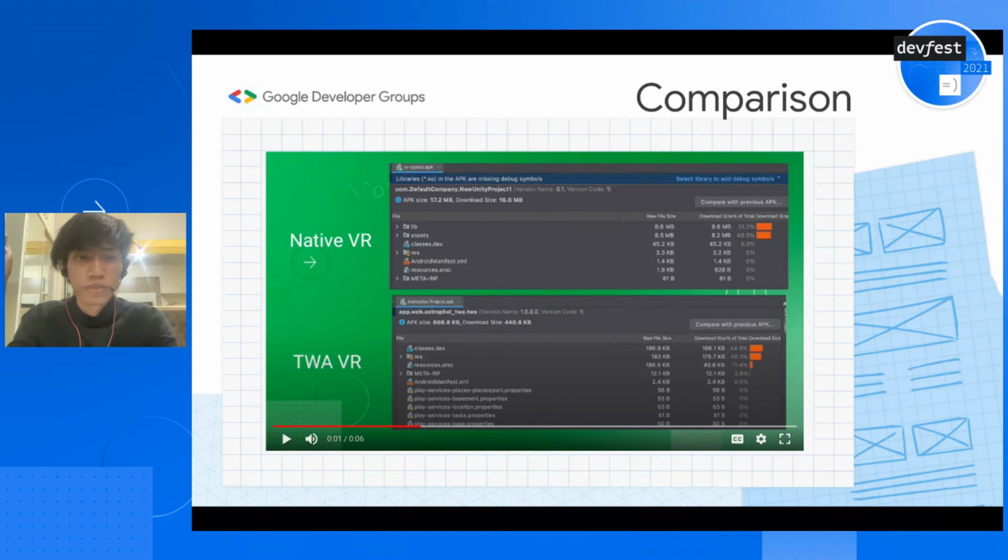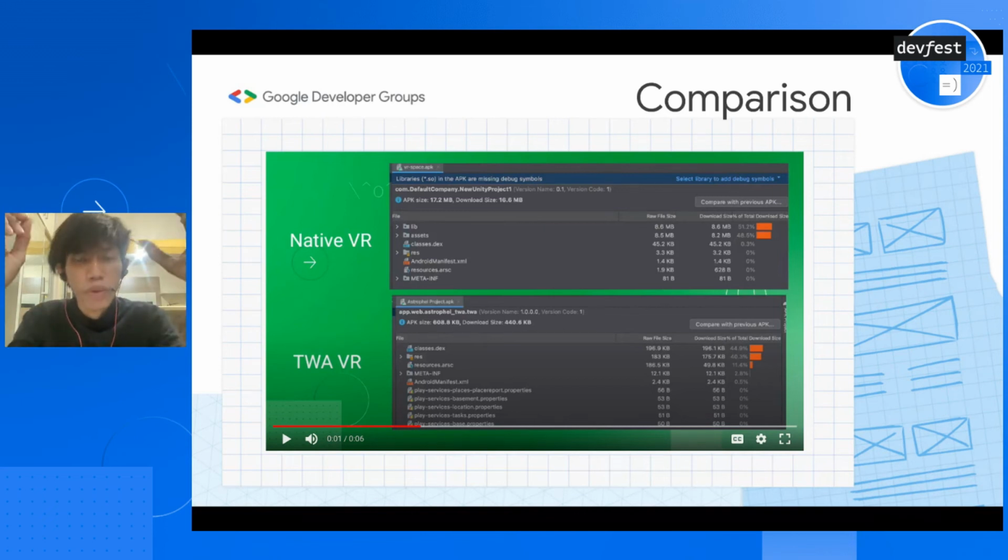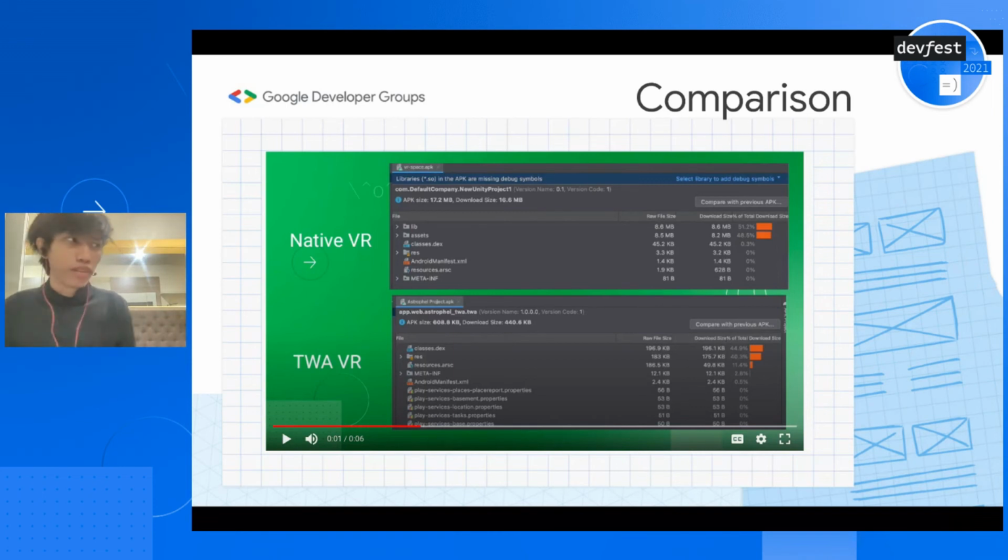But yeah, of course, because the core of the web VR is deployed on the cloud, right? On the website that we are using. So that's why this is just the shell one. But once we fetch the website and it turned out to be cached, the file size or the APK size is pretty much the same, not a lot of difference, maybe we just need to add 50 or 100 kilobytes. But with the same result, with the same assets, it has a very different APK size for Android.